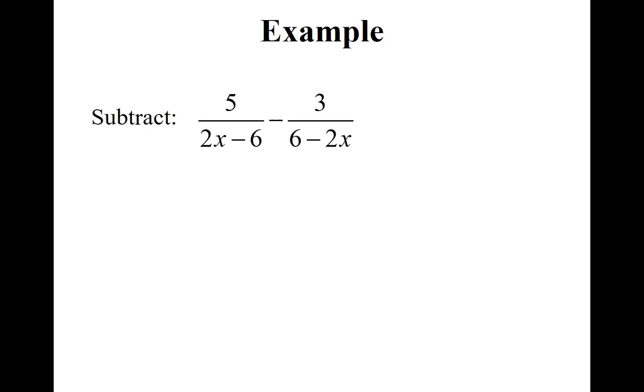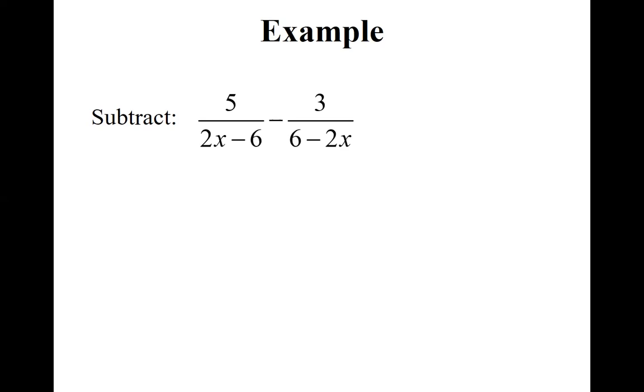Before we do this problem, I do want to correct myself. Earlier, I said that we could multiply top and bottom by -1 because that's -1 over -1, and that doesn't change the value. What I should have said is that we can factor out a -1 from the bottom. That also wouldn't change the value, and it's a lot more straightforward than multiplying by -1 over -1.